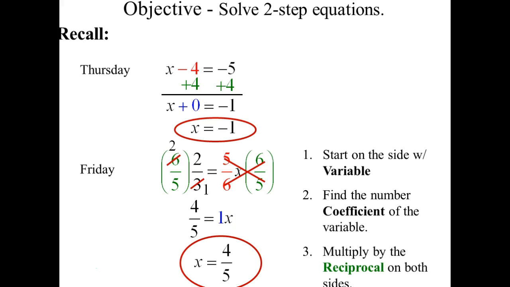So today would just be a good time to combine them all together. Let's do adding and subtracting with multiplying by a reciprocal, all in the same problem. So the steps here will be the same. You'll get more practice at it, which is good. So go ahead and write down these steps because it works pretty much every time as long as we do all the little things as well. Start on the side with the variable.